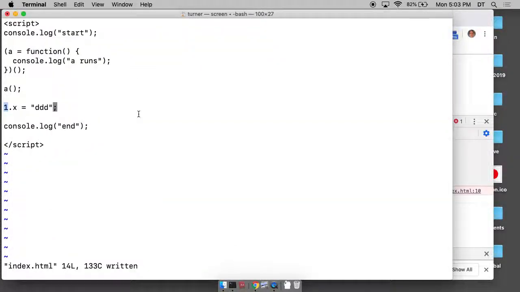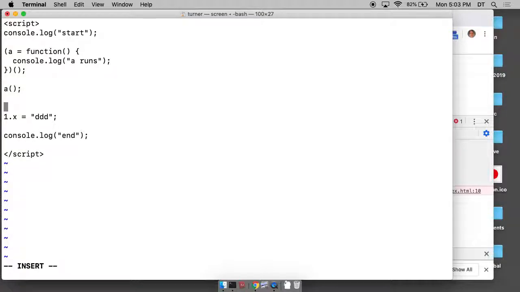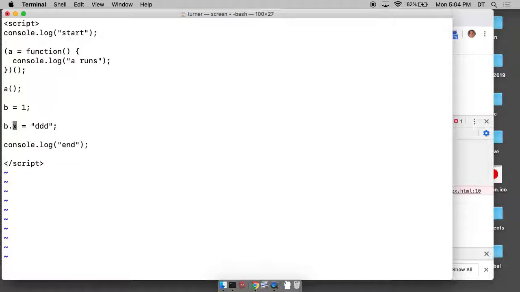And you can set a variable to 1. So I could say b equals 1, and then let's add a field called x to b. I think that's going to be another error. See, b is a primitive data type. It's not an object. b is not functioning as a pointer to an object.